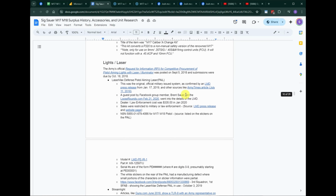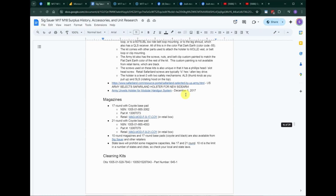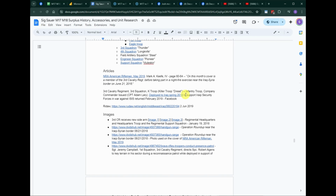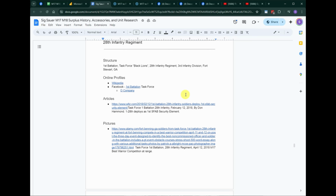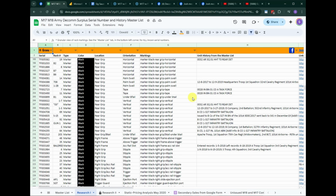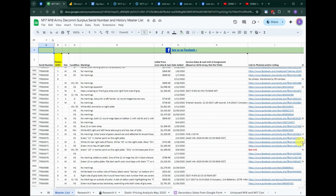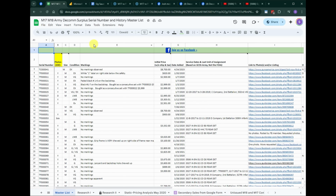We have information about accessories. We have information about holsters. We have information about the units that they have been issued to, including links to articles about them, pictures that we find, a spectacular amount of information. And Jim C. has done a great job of keeping up with this and regularly updating this master list. This was his idea, and he's done a great job of shepherding it.